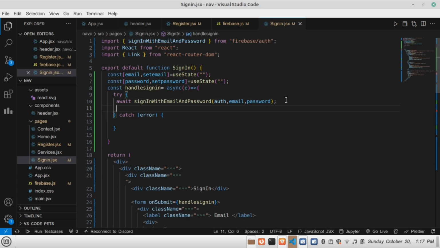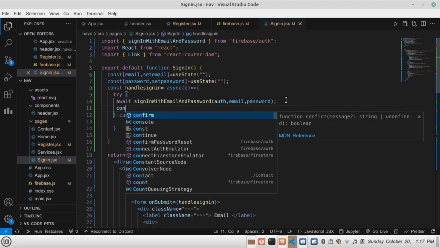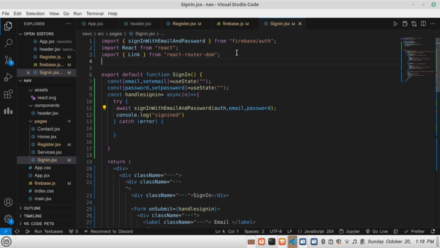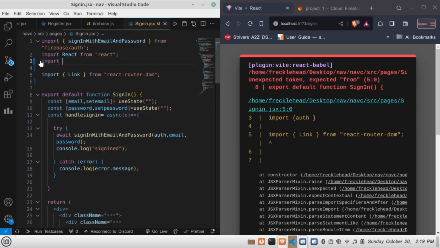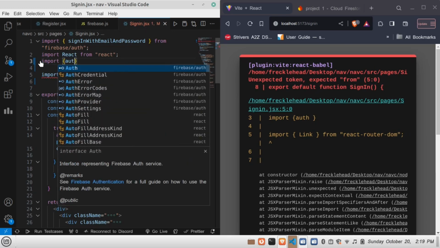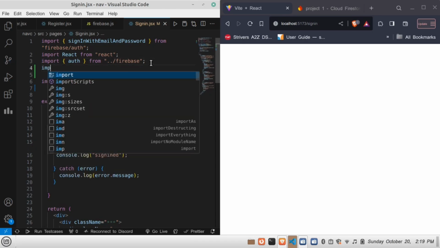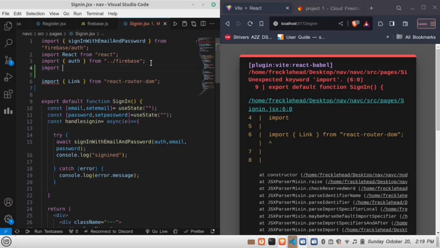And after that, we will console log that we signed in properly. Let's see. Okay, we need to import useState first. I forgot. Again, auth as well. Import useState.